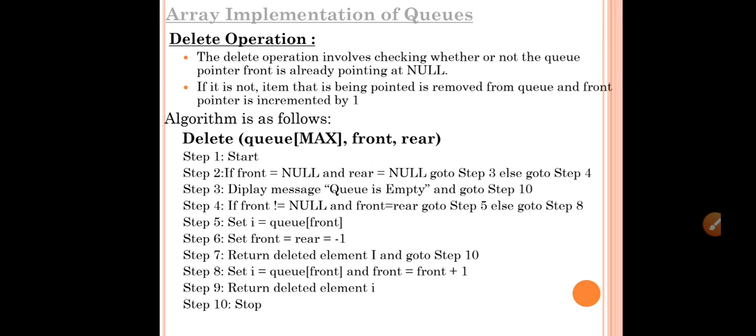So first we have to read the element, that is step 5: store the front element in variable I, then update the front pointer and return the deleted element I and go to step 10, that is stop. So this is the delete operation of queue.